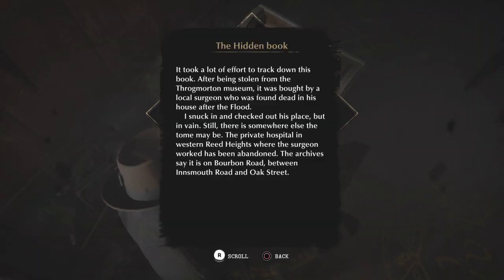The Hidden Book. It took a lot of effort to track down this book. After being stolen from the Throgmorton Museum, it was brought by a local surgeon who was found dead in his house after the flood. I snuck in and checked out his place, but in vain. Still, there is somewhere else the tome may be. The private hospital in Weston Reed Heights where the surgeon worked has been abandoned. The archives say it is on Bourbon Road, between Innsmouth Road and Oak Street.